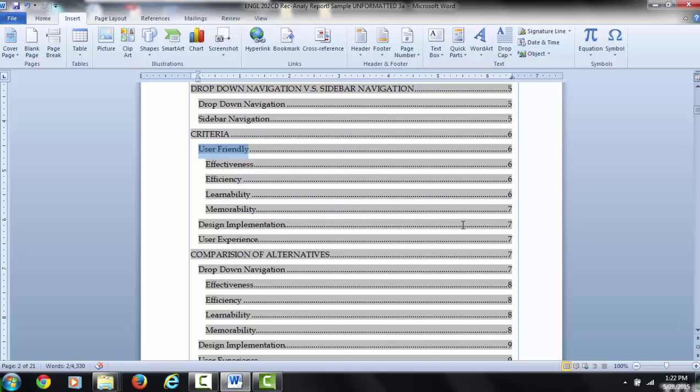Okay, it looks like we're almost ready to wrap this one up. But before we do, I do want to leave you with a few words of caution about what might happen if you begin to make too many modifications to your table of contents in Word. Word begins to act a little bit funky. So if that happens, just keep an eye out for it. And I'll leave you with some advice that will hopefully help out with some of the most basic problems that you might run into when you begin to modify the table of contents in Word.